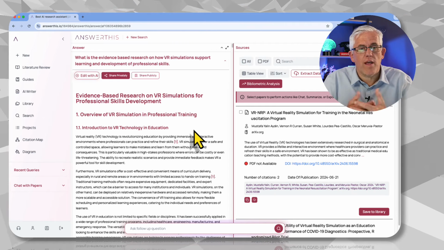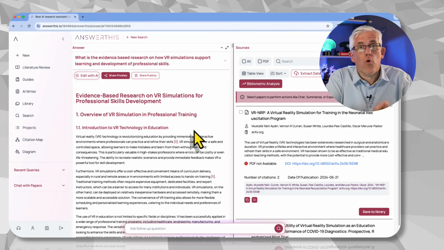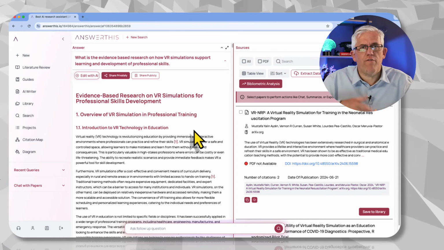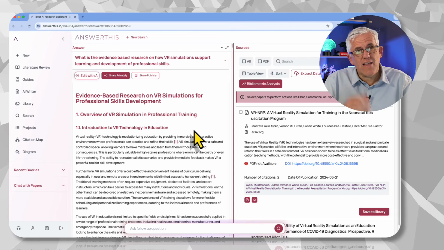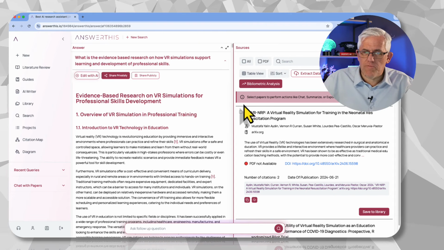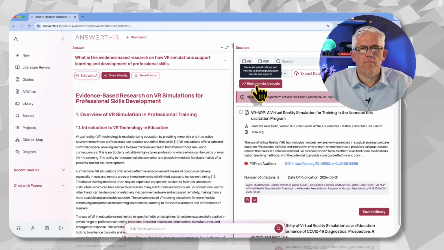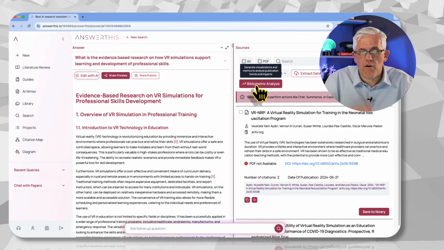Like anything, when it comes with any type of research, I would want to go and do more work in terms of making sure I understand it, making sure it reflects my voice, make sure that I do my own work here. But isn't that great that I can go in and do this bibliographic analysis to really understand what I've been researching or what's been researched on my behalf through AnswerThis very nice and quickly.